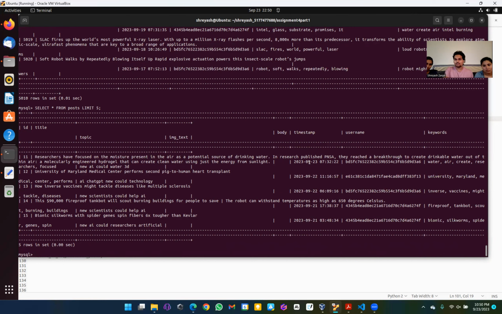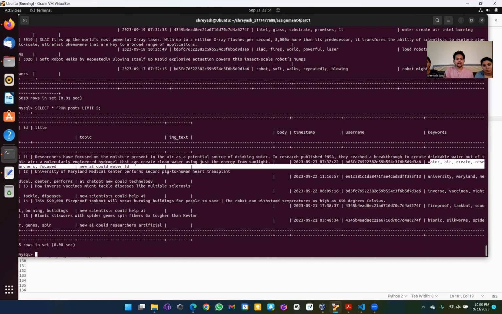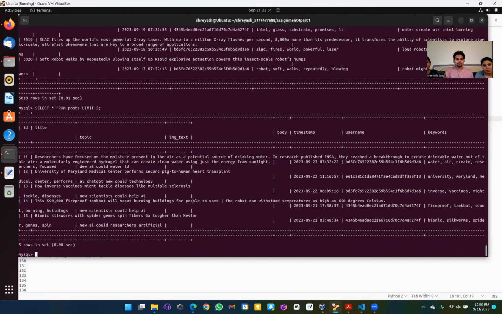We have timestamps. We have the username, which is masked using the MD5 hashing algorithm. We have keywords which are used in this post. And we also have a column named topic, which is generated using a trained LDA model. This is how we are storing it in our tables.